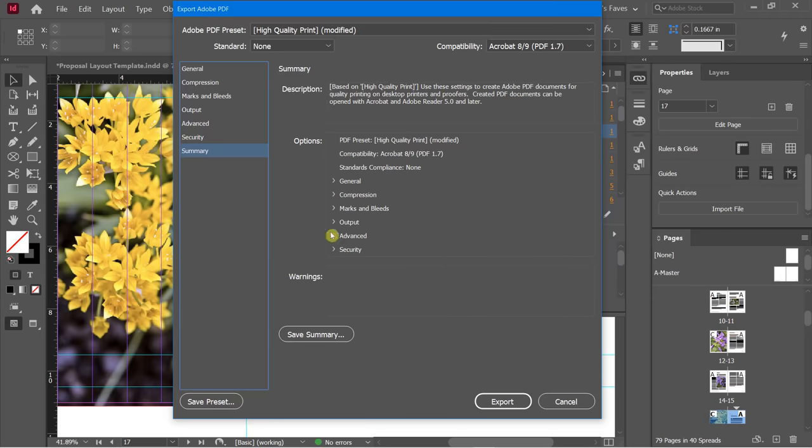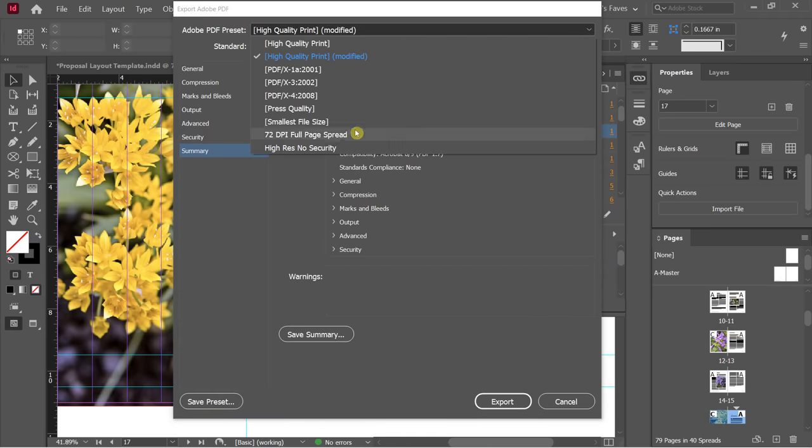All right, now you'll notice on the bottom is this save preset. You'll also notice up on top, there is this Adobe PDF preset, and it says that I have a high quality print preset that's been modified. Okay, so when you first start, when you do this, there is a preset that you may be starting with that you may just love, and it could be any one of these that you're working with. Okay, so notice I modified what they first gave me, but I could go back to the original, and it's going to go back to what was the pre-modified one.